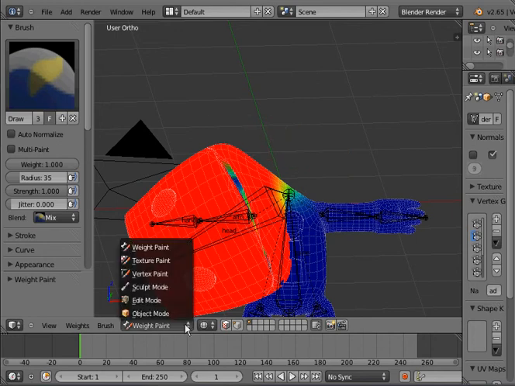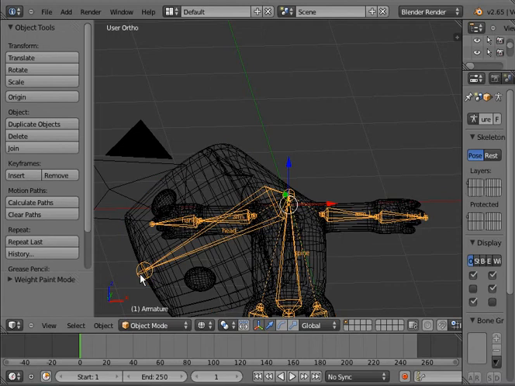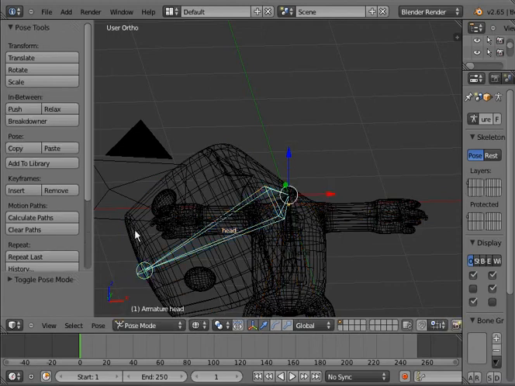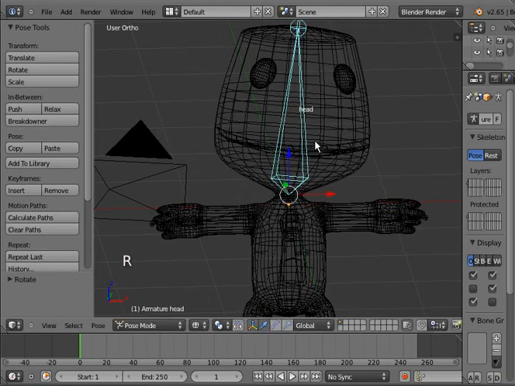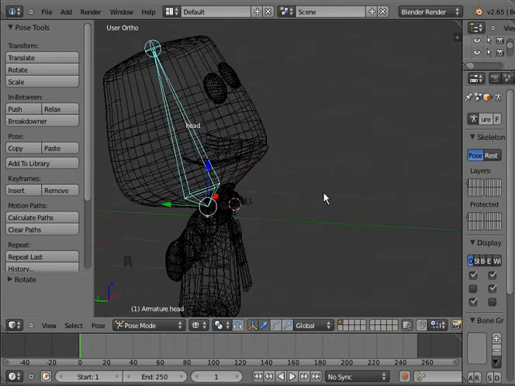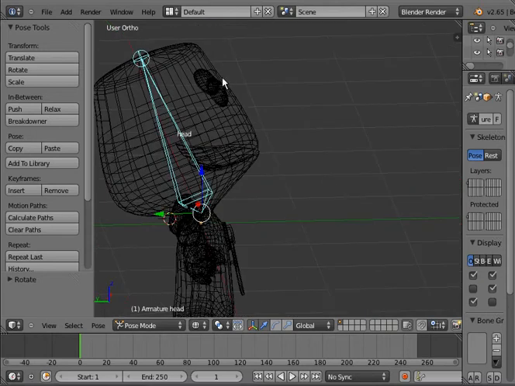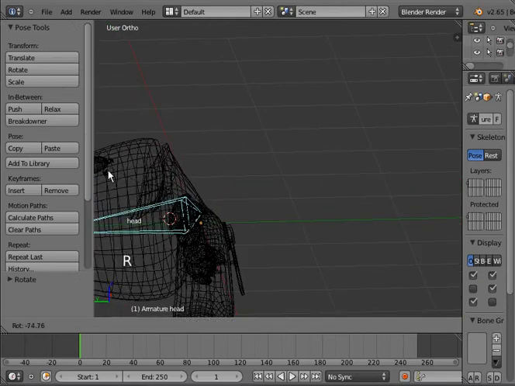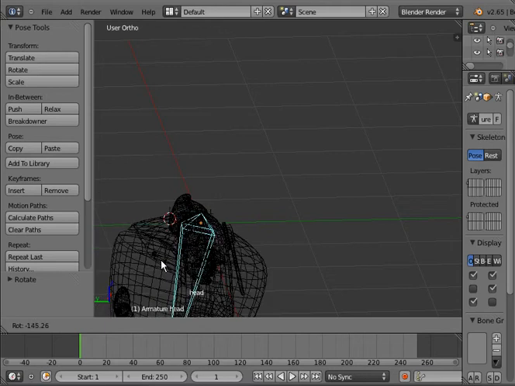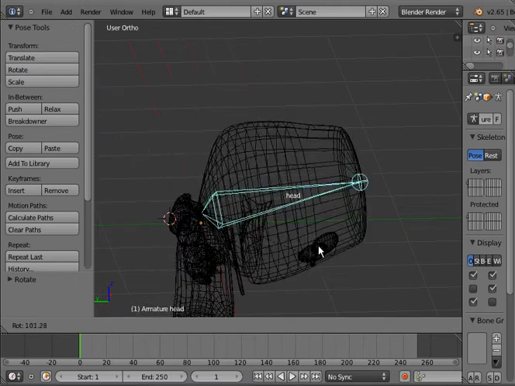Now I'll just put his head backwards to check one more time. So I'll rotate that back up, and I'll rotate it backwards. Yep, looks like I've got all of his head now.